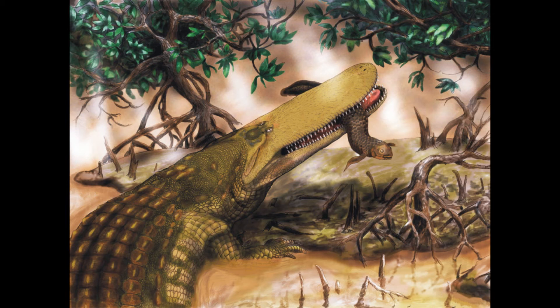Considering the skull and the look of the brain case, I would say no to that estimate. The second set of estimates was based on short-snouted crocodilians, putting it at 16 to 22 metres or 52 to 72 feet — which is again just insane. But the third estimate puts it around 8 to 10 metres, which in my opinion is a more reasonable estimate.